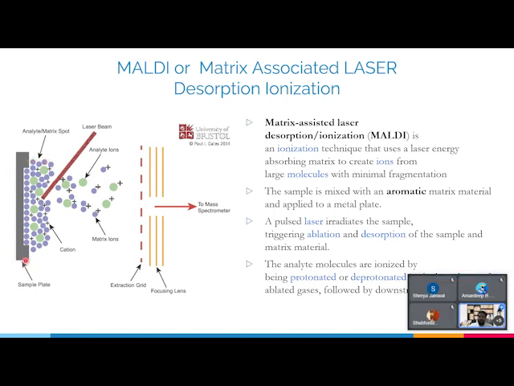So essentially you mix your sample. The blue is your matrix, the green is your sample. You mix both of them, you hit it with a laser beam, the entire thing then goes into a gaseous state, with analyte as well as your matrix combining into a gaseous ionic form. You then send it into a mass spec grid or mass spec tube, and you will be able to analyze your particular analyte only, and then determine what the sample exactly was.